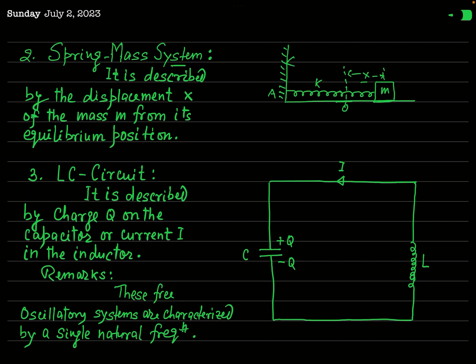Okay. So this displacement x from the equilibrium position is the variable in terms of which you can completely describe the motion of this spring mass system. So we need only one variable x, which represents the displacement of the mass m from its equilibrium position, for discussing the motion of this spring mass system. And since only one variable is needed, we simply say that this oscillation is also with 1 degree of freedom. Okay, I think you are getting the things.